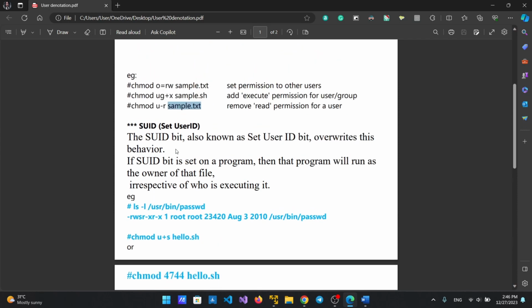The next thing is SUID, or set user ID. The SUID bit, also known as set user ID, overrides this behavior. If the bit is set on a program, then the program will run as the owner of that file, irrespective of who is executing it.